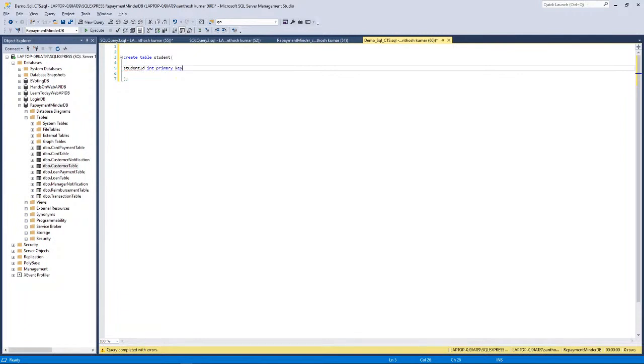The main thing is you have to declare this as a primary key, make sure it is a non-nullable field, and you can do an auto increment. If you want to make sure the field is working fine, you can use auto increment, or else you can even pass the ID yourself, so you don't have to auto increment things.